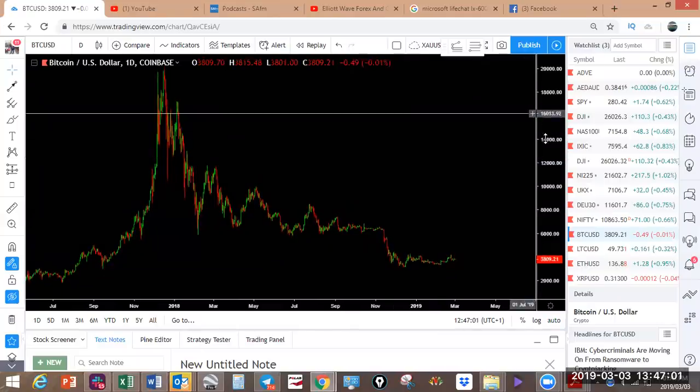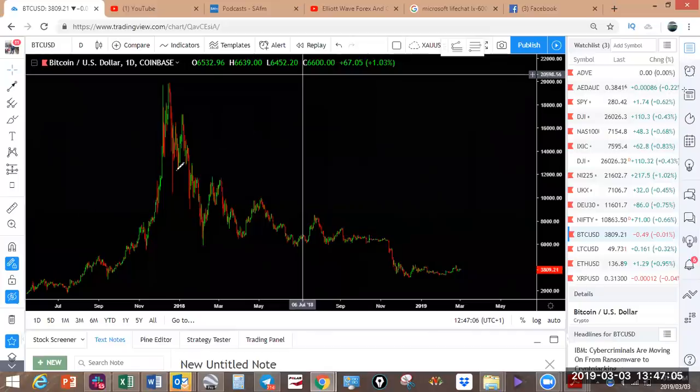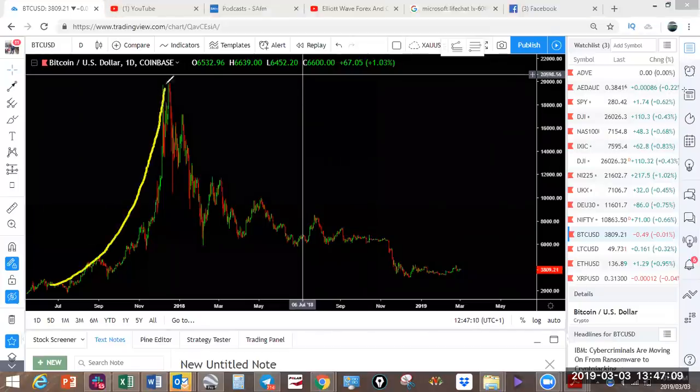I'm going to do a bit of an update on the higher time frame because I've not done it in the last 2 weeks. So this is what we are looking at on Bitcoin. It's a repeat, yes, but let's do it just for clarity's sake. We've got this impulsive move that started and ended around the end of 2018. We have been pulling back with a 3-wave correction from there.